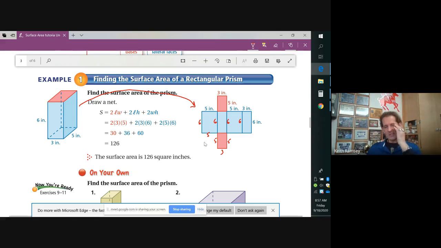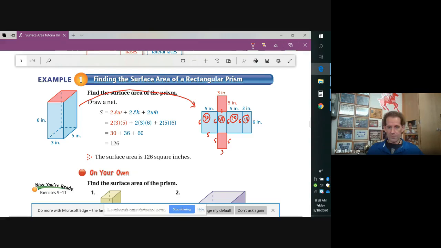And then you can start doing length times width a little bit easier, I think. If this is 3, then this is going to be 3 right in here. So I can see for this rectangular face right here, this lateral face, this is 5 by 6. That's 30. So if that's 30, then guess what this is going to be? This is going to be 5 by 6 also. This is going to be 30. So there's 2 faces. If this rectangle here is 3 by 6, I know 3 times 6 is 18. Then look over here. This is going to be 3 by 6 also. This is going to be another 18.